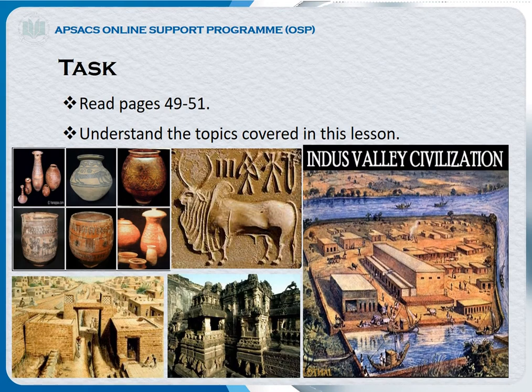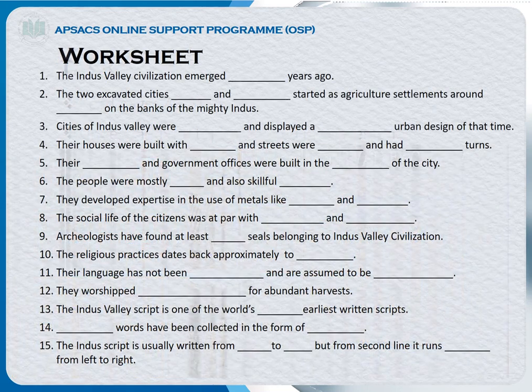Now, students, your task for today is that you have to read pages 49 till 51, and you have to understand the topics that we have covered so far and revised in this lesson. And from this lesson, you will be very much able to do the following worksheet which I am about to give you. This is the worksheet that you will be attempting on loose sheets.